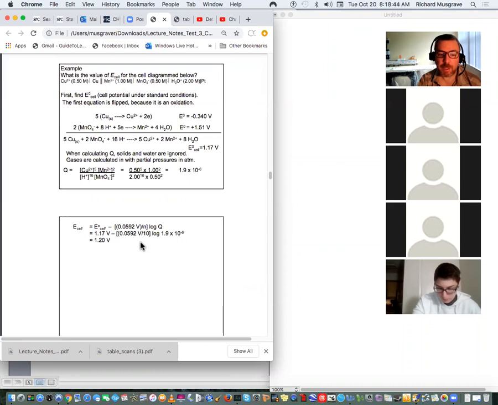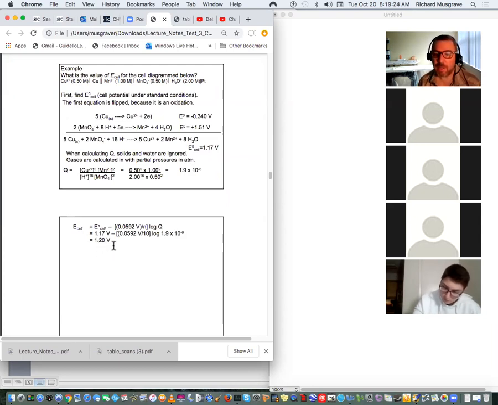So after we do the math on that, we've got our 1.17 volts, which is the E0 cell. So that's the standard cell voltage. And then that's minus 0.0592 volts, again a constant, divided by 10. The 10 is the number of electrons transferred in the balanced set of equations. 5 times 2 is 10, 2 times 5 is 10, whatever it takes to make those electrons cancel out when we add the reactions together. And then we put in the log to base 10 of the Q value we just calculated. And you can see here we end up with a value of 1.20 volts.